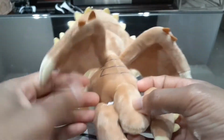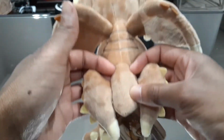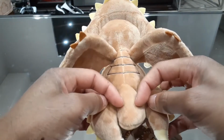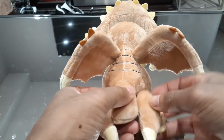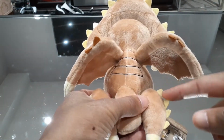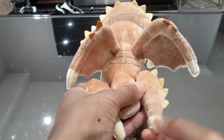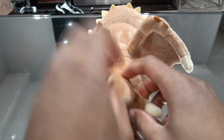When it comes to the tail, it looks nice because I like this triple segmented portion here. The tail comes down and then it separates into these two sections. I like how these sections are kind of floppy, and right here we have these yellow spikes on the ends of them on the sides, and then right on the very end of the tail we have these little yellow spikes looking very nice.